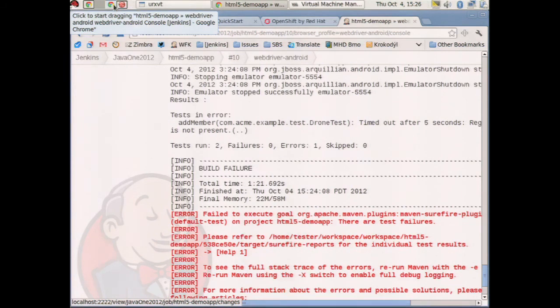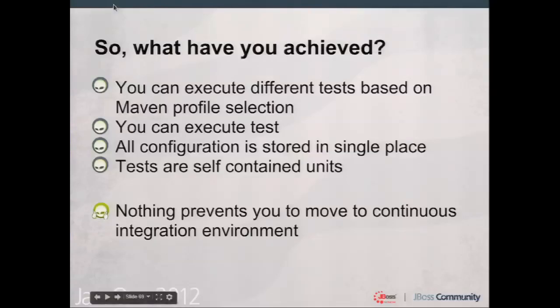So if you want to test your application on iOS, the only thing you need to do is create a new profile, which says that the browser capabilities you want are an iPhone or iPad, and include a dependency to the Arquillian iOS extension, and that way you can reuse your test even on iOS.